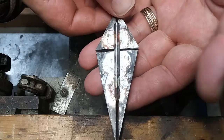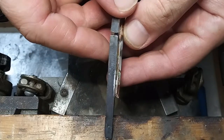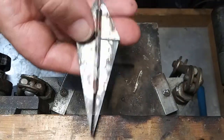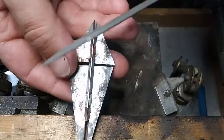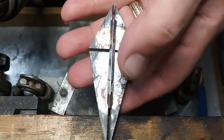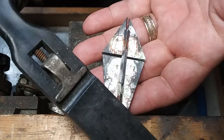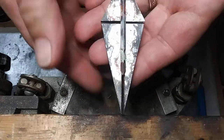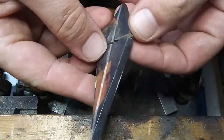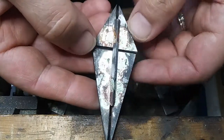This is our second part of our pendant here that we're going to finish. So basically, I've put this in a pickle for a little bit, but I want to refine it a little. So I'm going to take my file and file some of the edges in here, use my little files, and I'm also going to use my sandpaper and sanding stick, which, here's my sanding stick. I don't have any sandpaper on it at the moment, but I'm going to put some on there. And let's just clean this up to begin with before we really get into it. And once it gets all cleaned up, then we'll go from there.